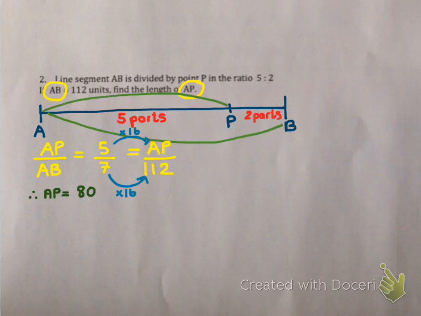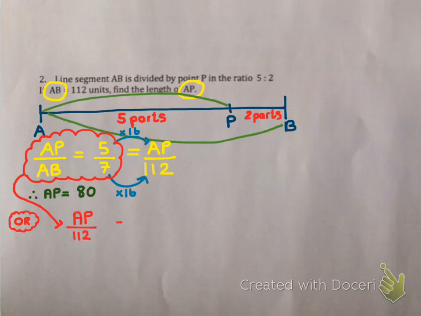Now this equivalent fraction way of doing things only really works out nicely if you've got whole numbers. Sometimes you don't have whole numbers, so there is an easier way to do this. An easier way is to take your original ratio and substitute in what you know. You know that AB is 112. So I'm going to write AP over 112 must be equal to 5 over 7. Now what's quite nice here is this is just an equation. How do I get rid of dividing by 112? Well I multiply by 112 on both sides. They cancel leaving AP by itself. And if you pick up a calculator and do the right hand side, you still get 80 units. So it's much easier to build an equation which is what we're going to do from now on.